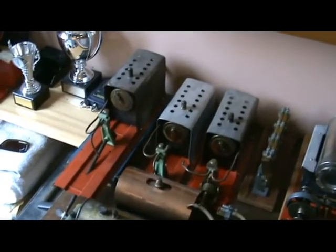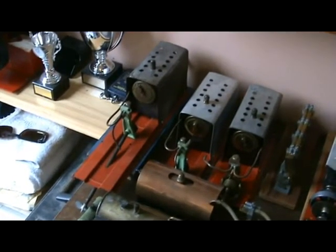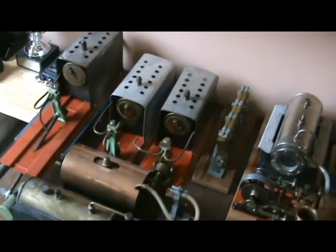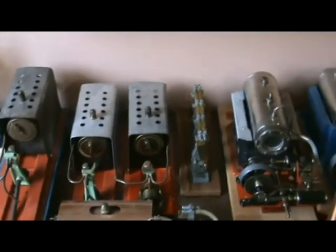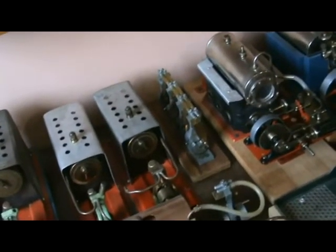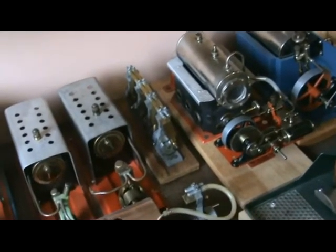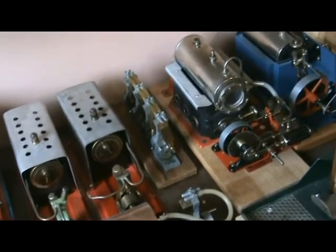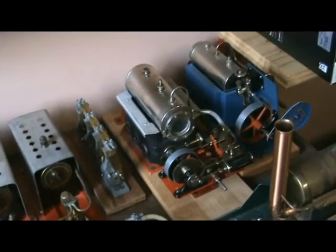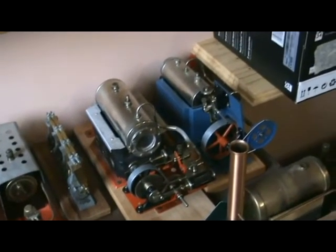And then down here we have some marine engines. There's 3 Mamod ones there, it's the ME1, 2 and 3. And then Tony Green, or actually 4 Tony Green USE engines mounted together into a four-cylinder engine. And then we have a couple of Willesco marine engines, a D48 and a D52.